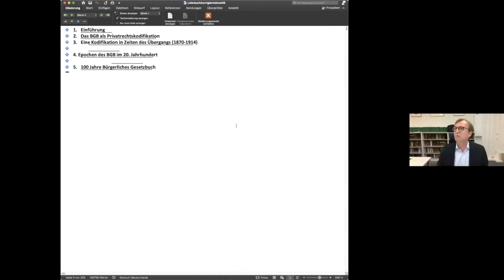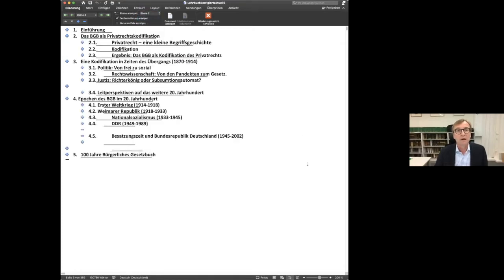The second part of the book is, okay, after I found out what this code is all about, what it wants to do and how they did it and how they developed it and what ideas were behind, then I will ask, okay, what happened with these ideas in the 20th century? And then at the end, I have a kind of résumé. Okay, then I go to the second level, and the book gets larger. Okay, so this is my first question.